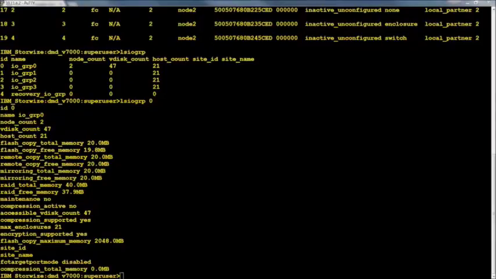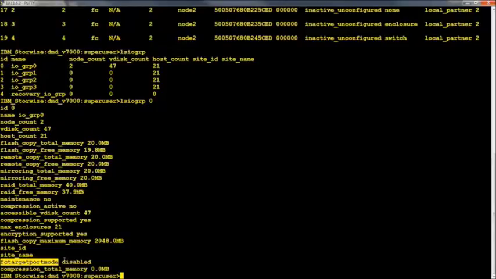Okay, so I'm logged into our V7000 here at our office, our lab environment. What I'm showing you here is the IO group, which we only have one, IO group 0. And the setting that we're going to be adjusting is FC target port mode, which is currently disabled, but we will be changing that, and that's the parameter you change to enable this new feature.